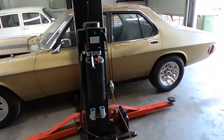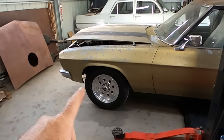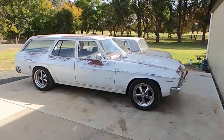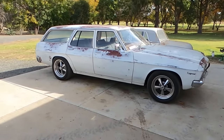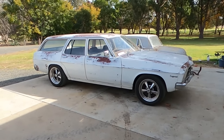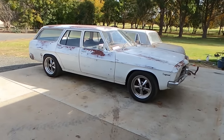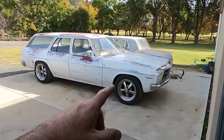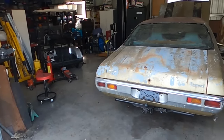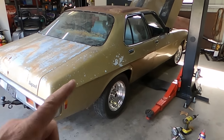So I'm going to flip him around so that all the room is at this end and the tail hangs out this end. Now we've got a complete front end for this thing, which I don't normally do, which is different to the way I did the wagon. The wagon, I just did what was absolutely necessary and got it registered, because you're only cruising along in that thing. It's not exactly going to be doing high speed. And then it'll tell you what needs doing after that, if a ball joint's a bit sus or whichever. I think we really only did a few bushes on the top control arms and then greased that one, and he passed rego. This one, however, hopefully he's going to run about 120 mile an hour and a quarter before he gets certified, before it gets rego.